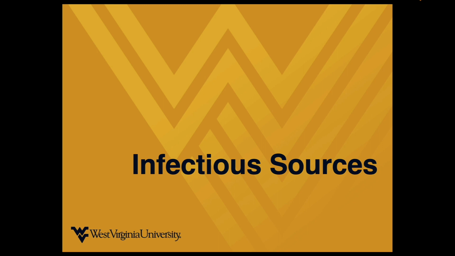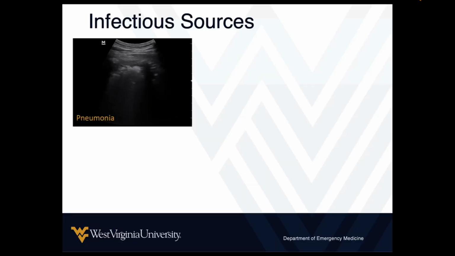Now, you may not always identify the infectious source, and it could be kind of hidden, but in some literature we've seen that we can identify the infectious source or cross off other infectious sources in a significant number of our patients. And again, we narrow that differential, we decrease our cognitive load, we can focus our management and our treatment of that patient. So we'll look at a few of these infectious sources and what they could look like.